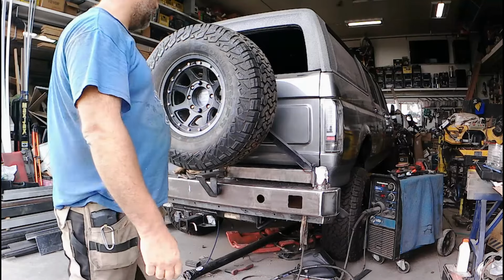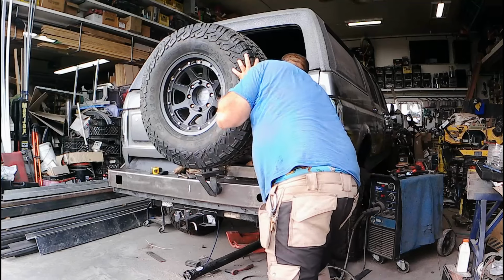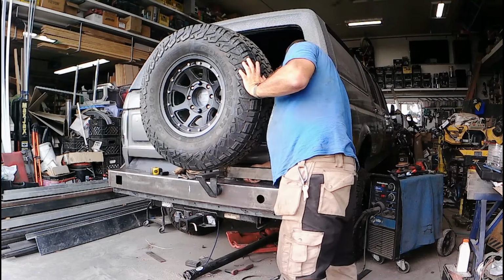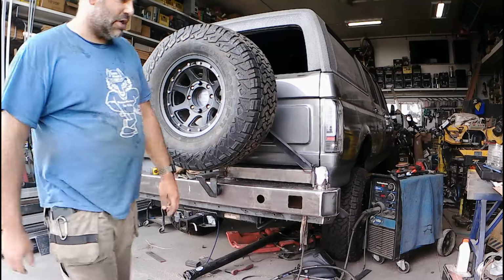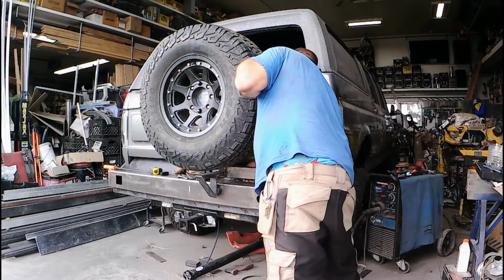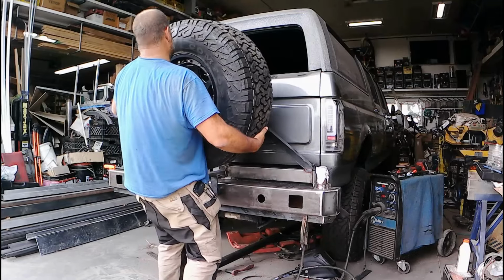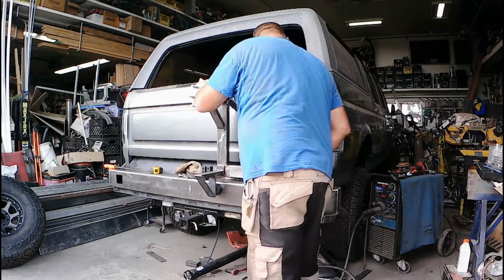Sloppy still. Like I say, the polyurethane's not in. But that'll work. It won't. Interesting. I'm going to have to file that hole out just a bit. I put the tire on and it's too tight, just enough to bind. Take the weight off and it works just fine.